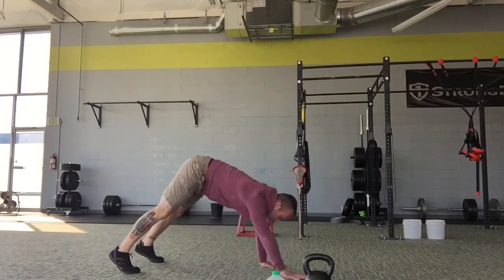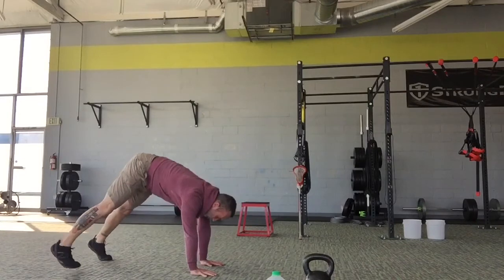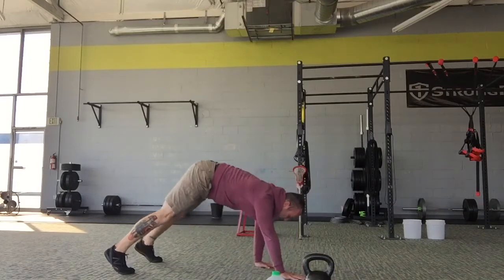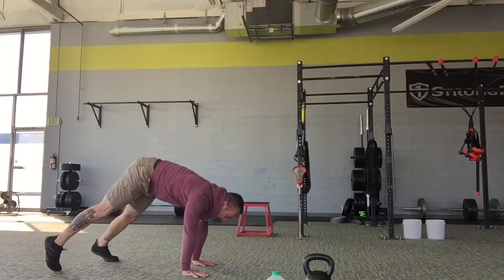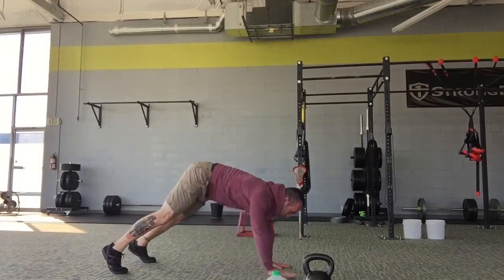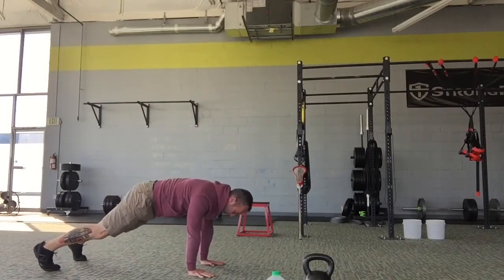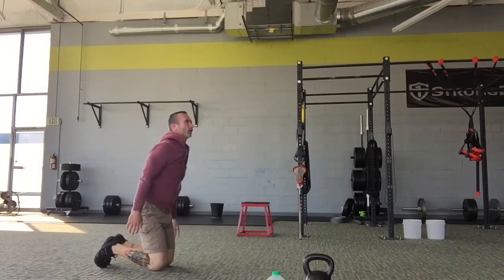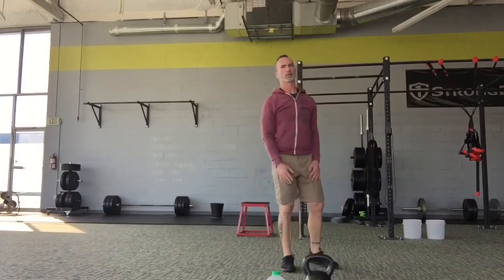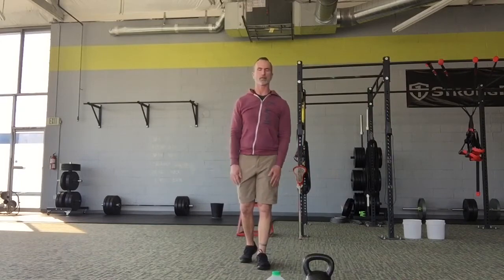That's 2. Push back. 2. Walk up. Push forward. That's 3. Legs stay nice and straight. 3. Come up. Walk forward. Come back. Walk up. And that is 4. Then you just come up. Shake it out. Move around. That's a tri-set of squats, military press, and inchworms. Let's get ready for the next set of exercises.